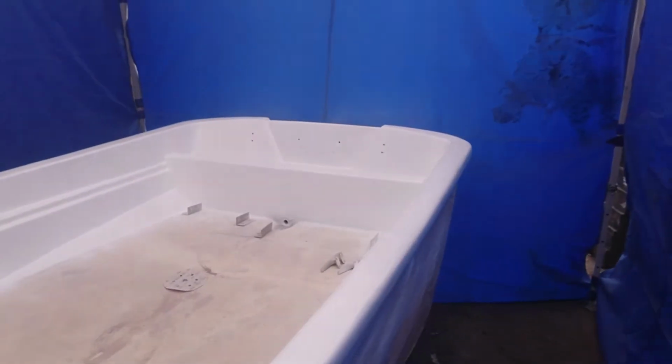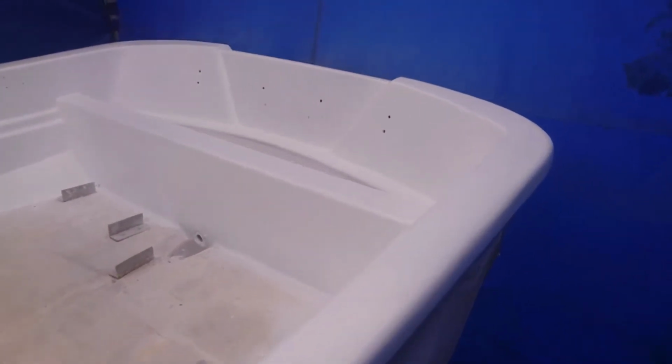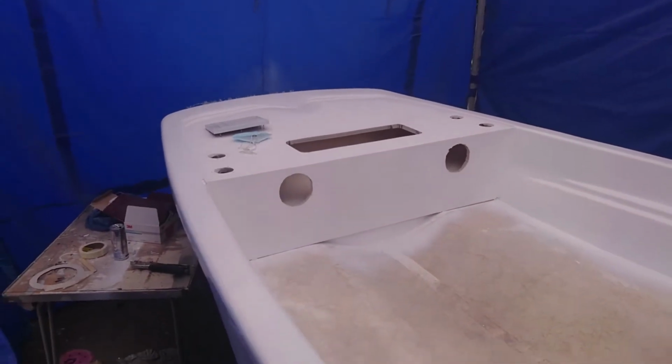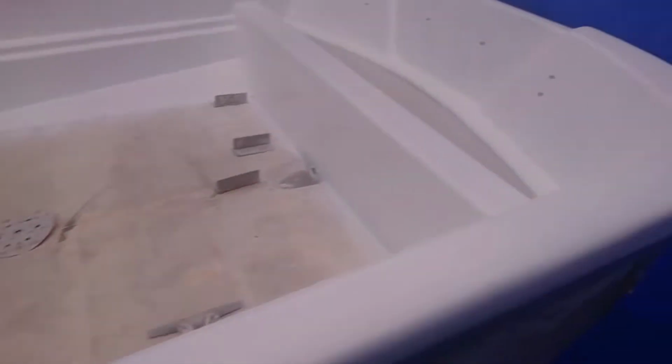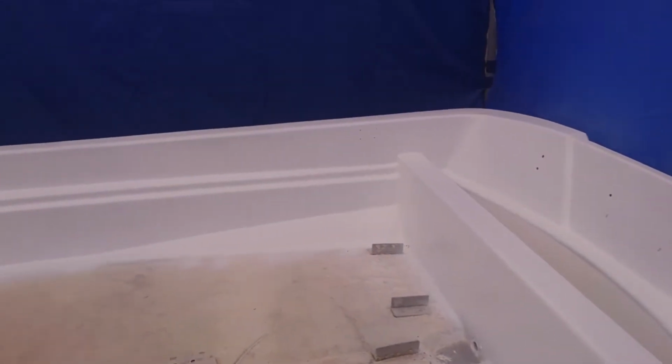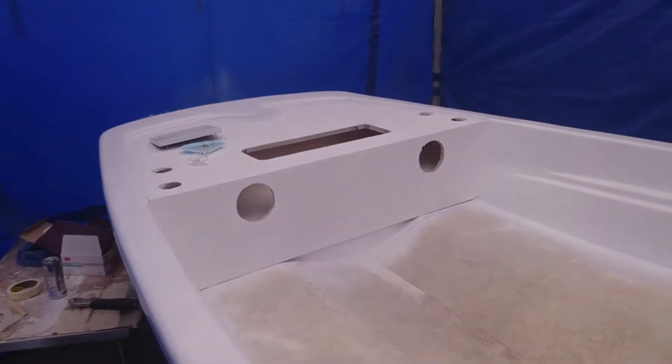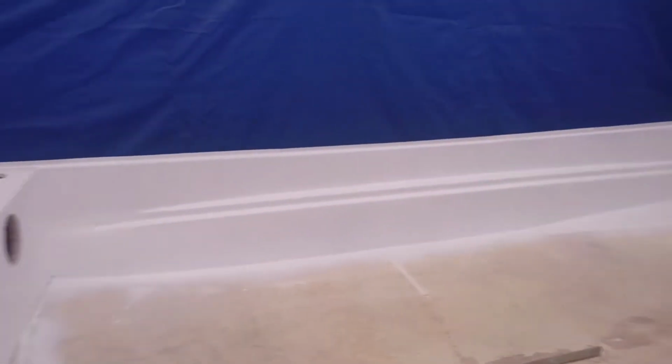Guys, I made some progress. It's painted in white. Well, is there much more to say? I had a couple of little issues. Got a run there, but that's where the rubbing strake's going to go, so it don't really matter. But that'll get sanded flat tomorrow. I did it again. Run out of bloody hardener, so I can't actually lacquer it with my blue pearl.